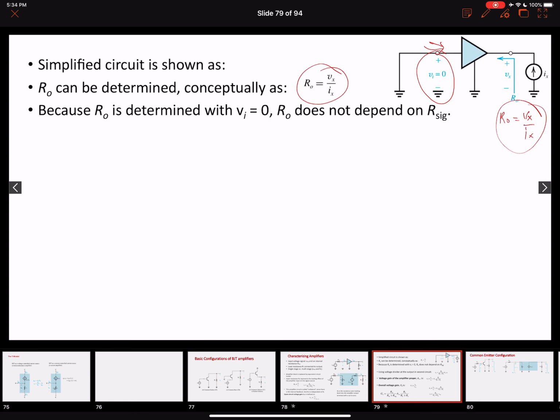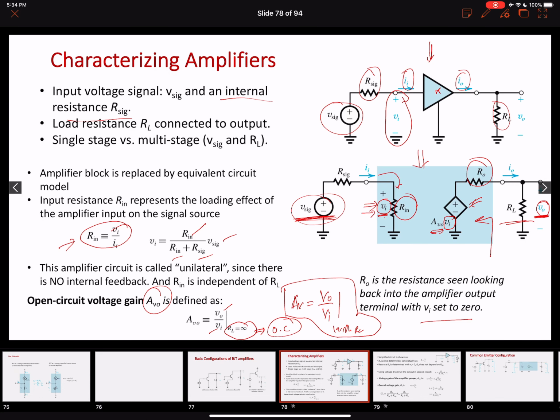Okay, so let's find out the voltage gains. We ended up finding the open circuit voltage gain for an amplifier when load resistance was not connected. Then we said that our voltage gain of an amplifier with the load resistance connected will be equal to V naught over Vi. So let's find out this voltage value V naught. We can apply the same voltage divider formula here. So it is going to be Av naught Vi into RL over RL plus R naught.